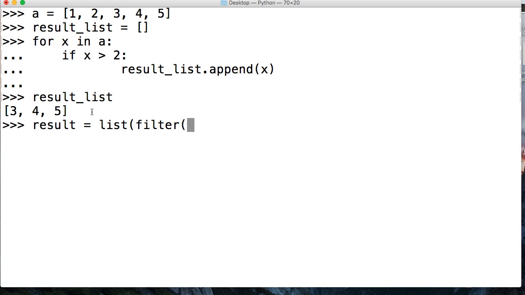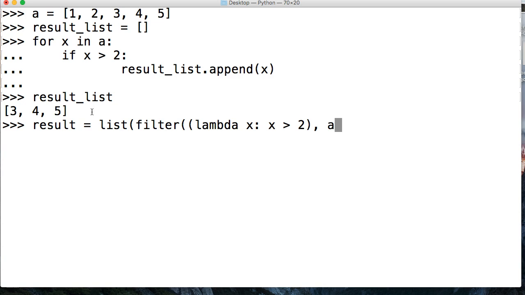And then we're going to use lambda, so we're going to throw lambda inside parentheses. So we're going to do lambda, just like this, x, then the colon, and then we're going to say x greater than 2, just like that.